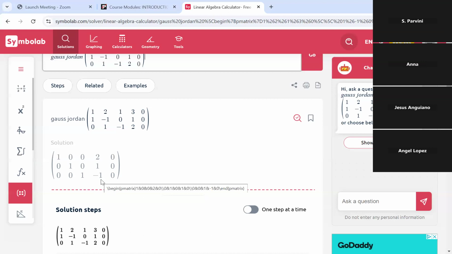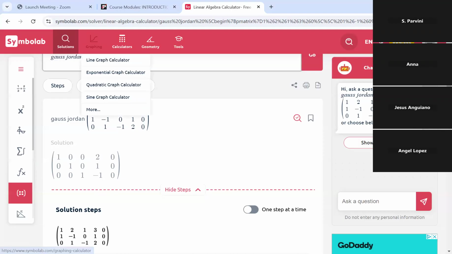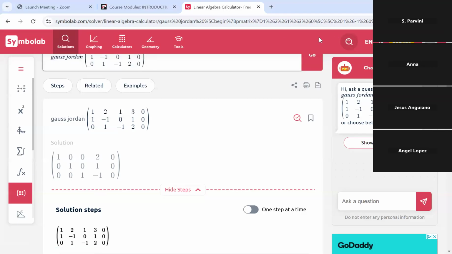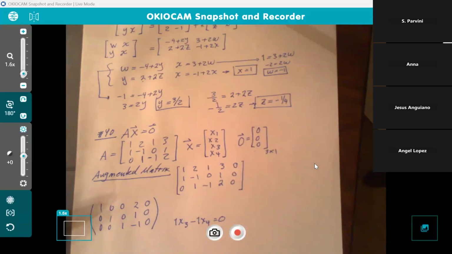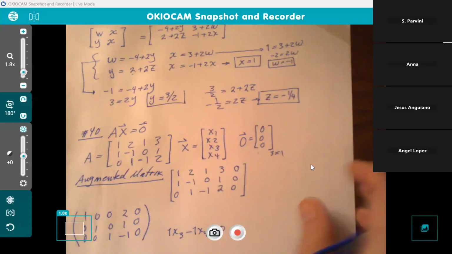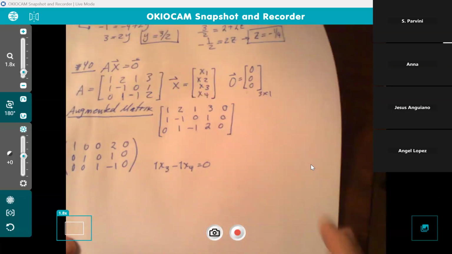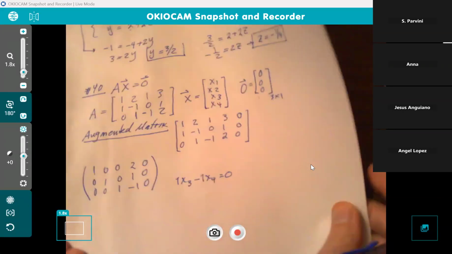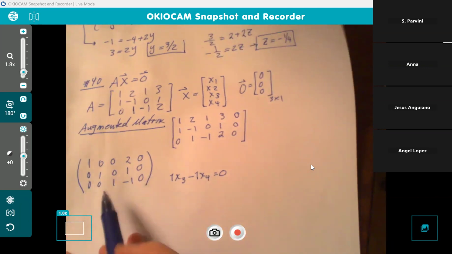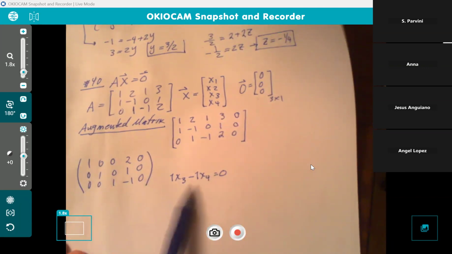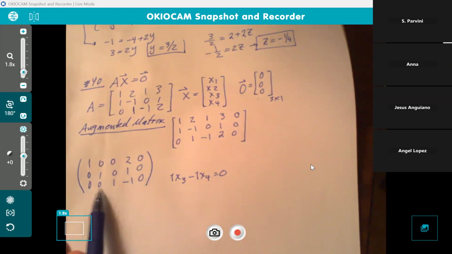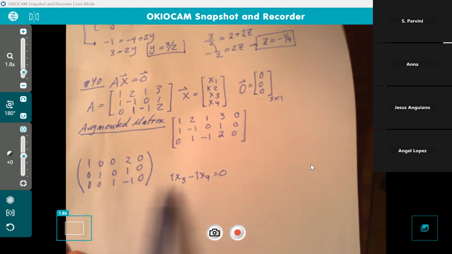Okay, and I have the matrix now. Let me go back to my notepad here now. Stop share and change my share to that one. Okay. So here I wrote this matrix, copied it from Symbolab. So this is the matrix that I have. Isn't this what the third row reads? 0x1, 0x2, x3 minus x4 is 0.